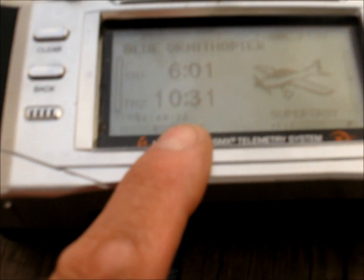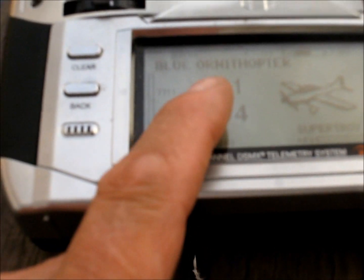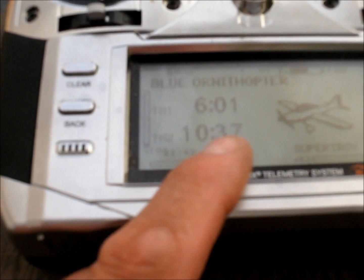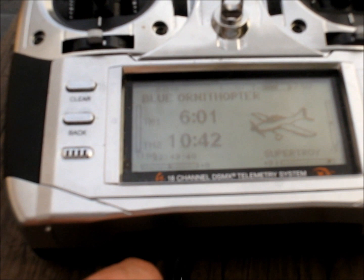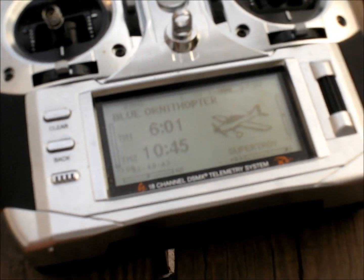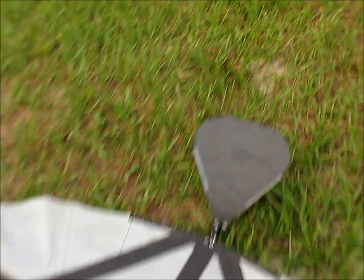The timer's set. It's 10:30 right now. I've been down for a few seconds, but you can see up here my motor time is 6 minutes. That's over the amount of time that's on there, which is 3 minutes, so that's 9 minutes of actual motor time. So that was a 9-minute flight, because as soon as I lower the power, the timer stops, and my glide is not counted in that. And we can see that the voltage is 7.32.